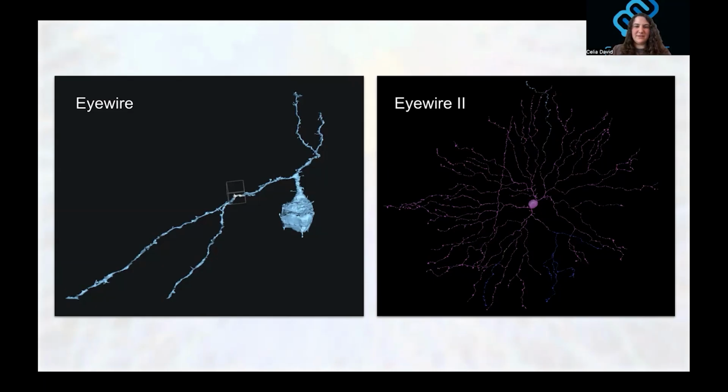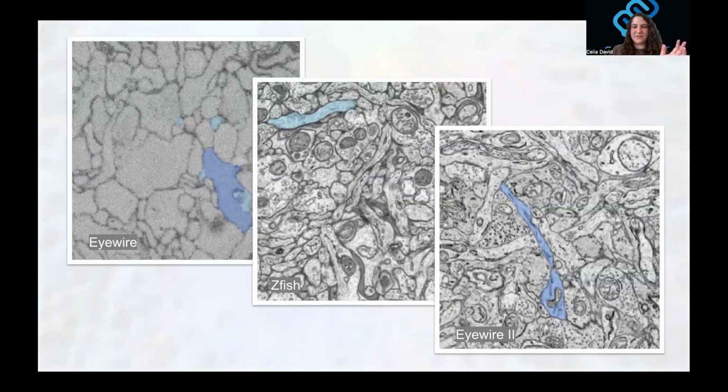All right. Next, this is just the EM imagery that you see in Eyewire 1 versus Eyewire 2. So this is the Eyewire EM imagery that we have in regular Eyewire, the E2198 data set that all you guys should be familiar with. You can see it's pretty drastically different from the imagery that we have on Eyewire 2. If you're a Mystic player, you might be familiar with the zebrafish data set, which also has pretty nice looking EM.